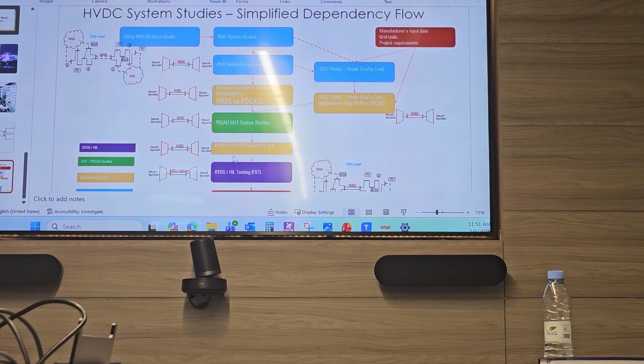So between these two equivalents, the manufacturer will bring the real cubicles, which will be installed on site, put them in, connected, and you will start simulating faults.